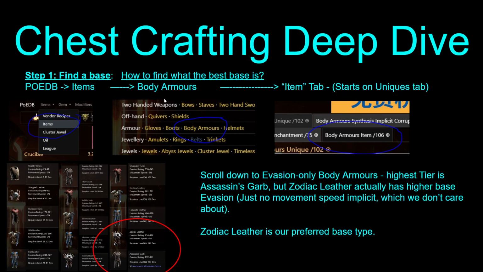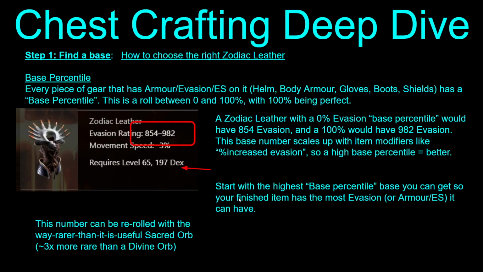To find out what base you want to start with on any craft, not just a chest craft, you generally want to come to PoEDB, click on items, click on whatever item you're going to craft, in this case body armor, and then initially it's going to pull up uniques. You need to click on this tab right here to go to the regular items. And then this is a list of evasion chests. You scroll down to the evasion body armors, and you'll see the highest tier one is Assassin's Garb. But Zodiac Leather actually has more evasion, but it doesn't have the movement speed implicit. But we don't care about that. So Zodiac Leather is what we're going to go with.